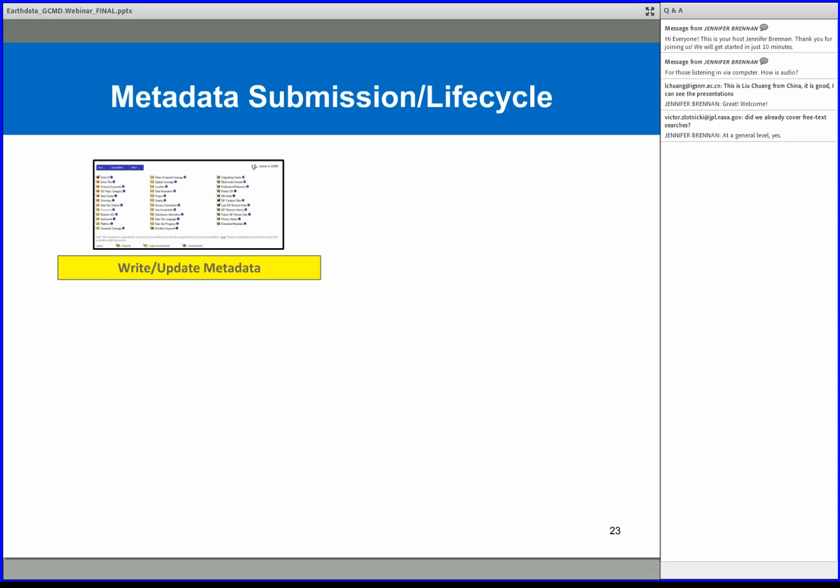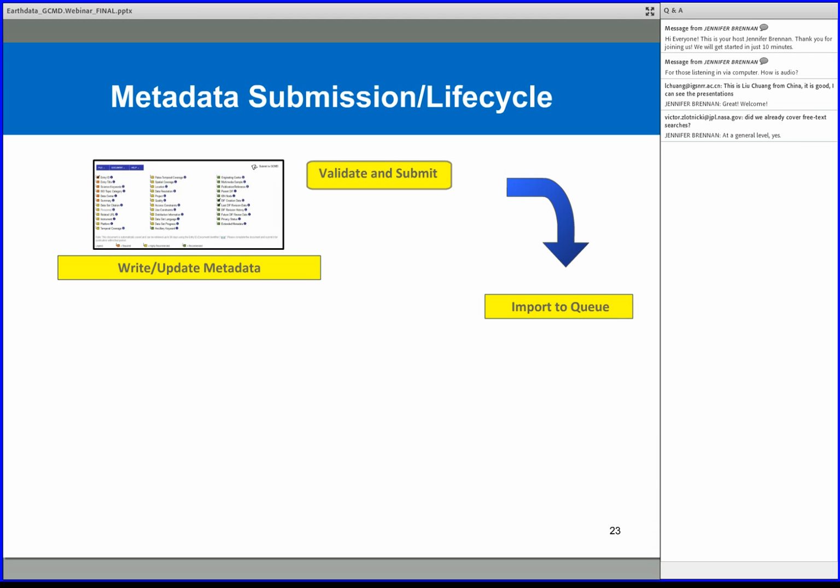So when a user submits a metadata record, it doesn't go directly into the GCMD database. There is a process. First, within the docBUILDER or your contribution method, the record gets validated and submitted to the metadata queue, which is the queue that the GCMD science coordinators use to delegate who is responsible for reviewing the metadata. And this is the review beyond the XML syntax.